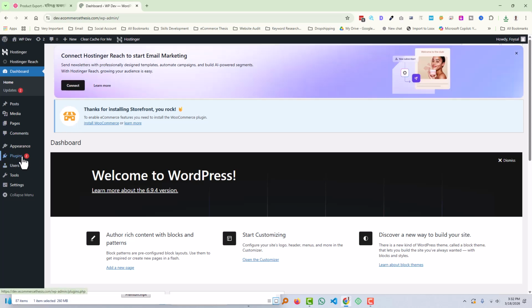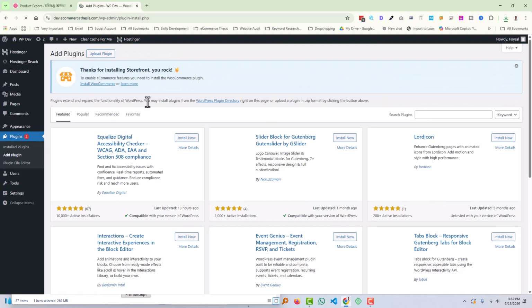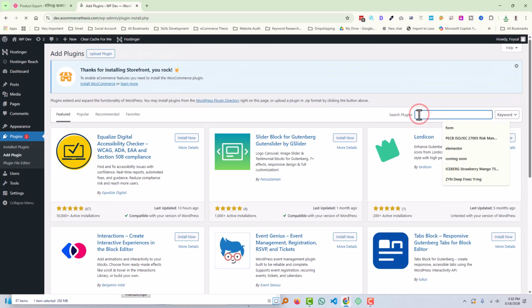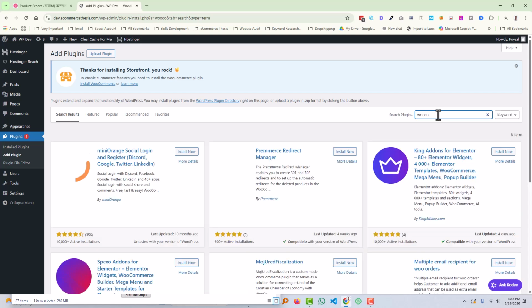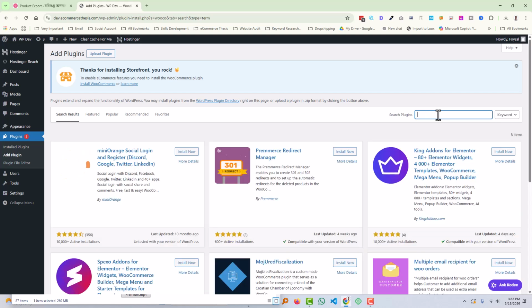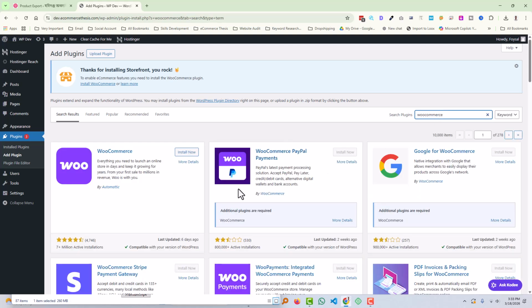So I'm going to add the WooCommerce plugin. Just click on search for WooCommerce, and install it.